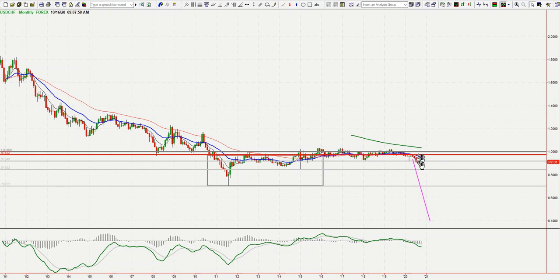I mean, this is the monthly chart. We could plot another month, 2 or 3, being a range or a small bar on a monthly chart. Well, that basically brings us on the weekly and the daily chart into overall sideways, right?